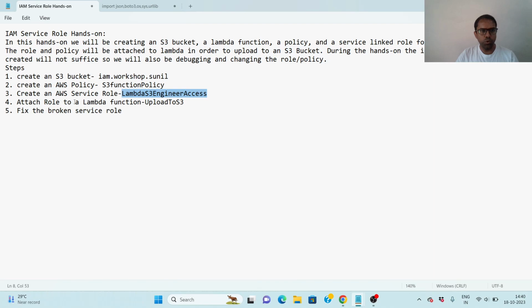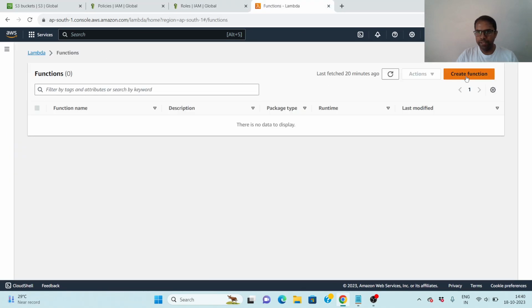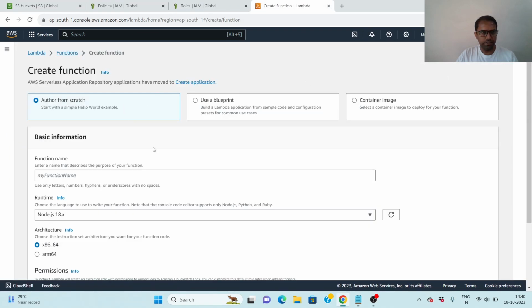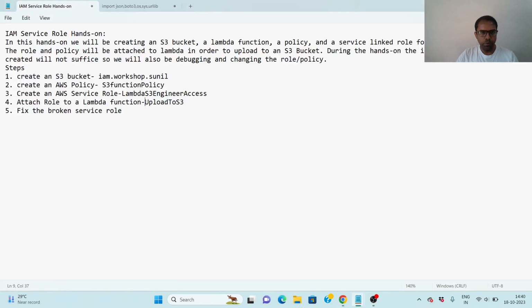Now attach the role to a Lambda function, upload to S3. This is the name of the Lambda function which we are going to create. So let's move to Lambda and create a function. Author from scratch. Let's give the name of the Lambda function as upload to S3.